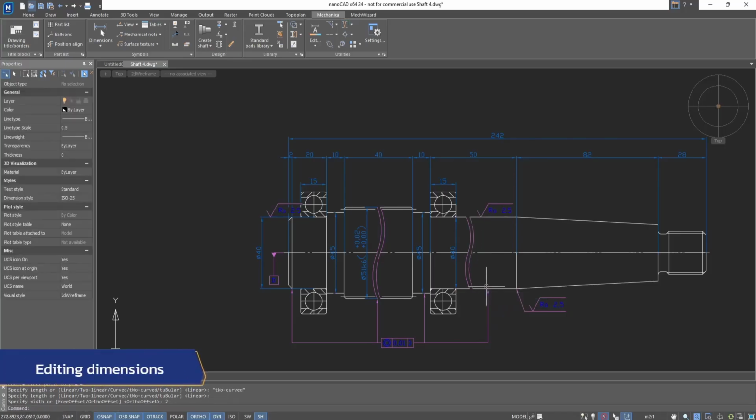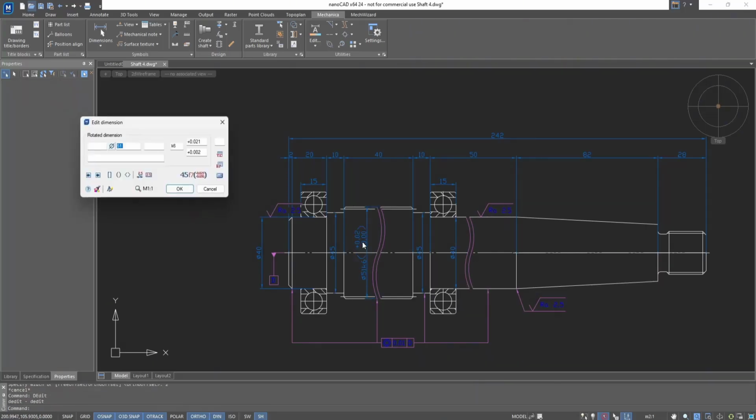In addition to location tolerances, there are also size tolerances. That is the difference between the minimum and maximum permissible size value. Let's set up such a size tolerance. Double-click on the 51 mm diameter dimension of the 3rd shaft section to enter the editing window. Change the method of recording tolerances to letter designations. Finish editing by pressing OK.